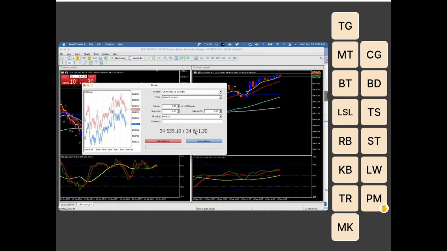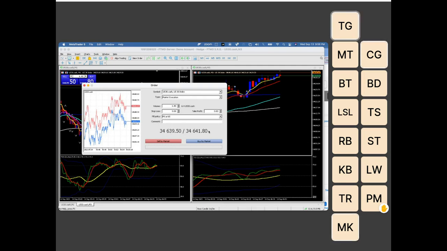Is MT5 inverse of each other? Sell, buy, bid, ask. It should be bid and then ask. So yes, the ask. Okay, so that would be ask and that would be the sell. And so, yeah, because that makes it easy to add 30 points into the stop loss if you do it manually. Yes, because you can just read the numbers from right there. And so if we were going to press buy, it would just use the number on the left.